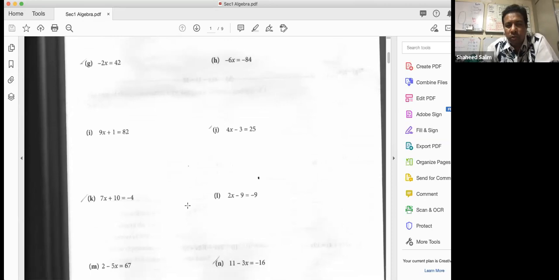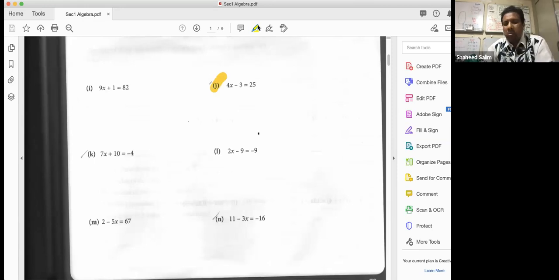Can you try J and N? This is just a warm-up before we go to problem sums shortly. Can we do J and N, please? Now we are doing the similar questions as we did the last time, but this is just to warm up before we go to the problem sums, which is going to be very soon. Okay, J and N. You can send me your answers, please.